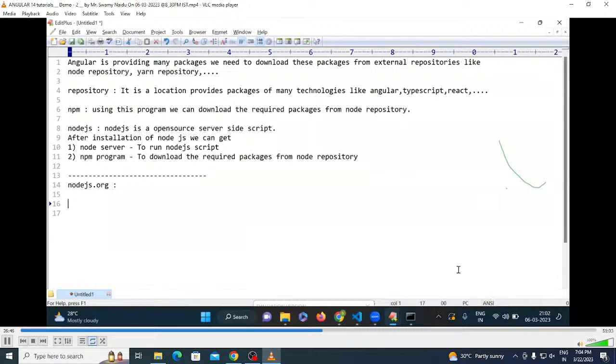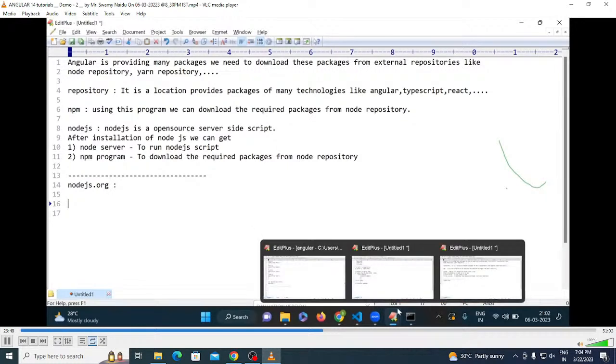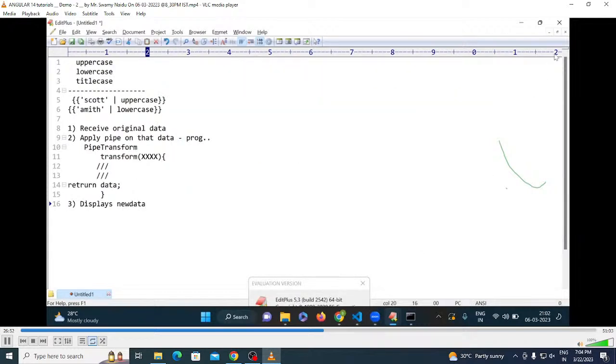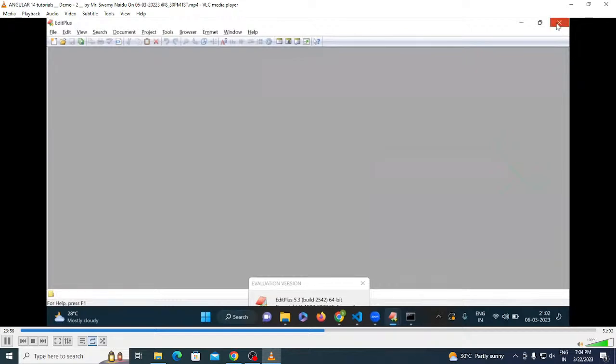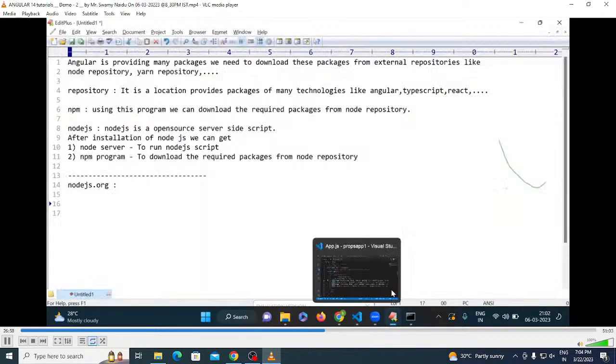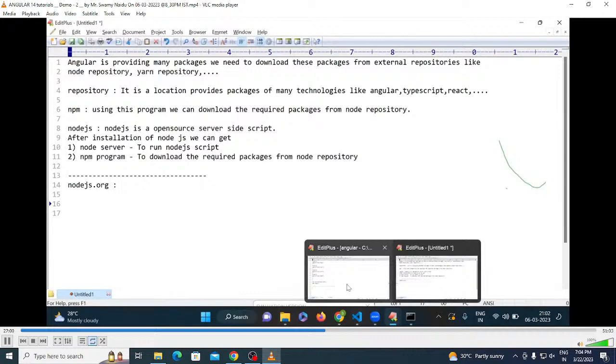The main thing is what commands we use to work with TypeScript and how to work with it. That is the main point we are discussing. So wait 1 minute.